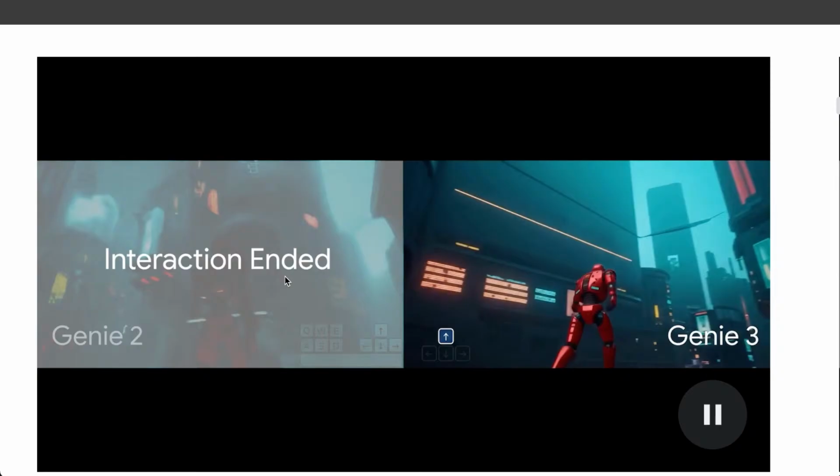I just wish I could refresh here because even though I can pause, I cannot refresh, which is unfortunate. Eventually it's going to refresh and we are going to be able to see the difference between the two. Here we have another example. Same thing. Look at the difference of the graphics.